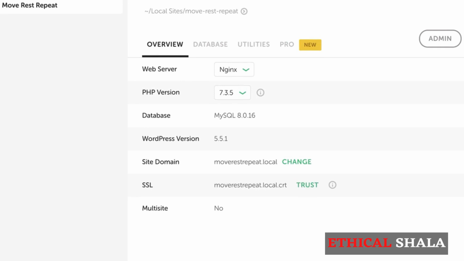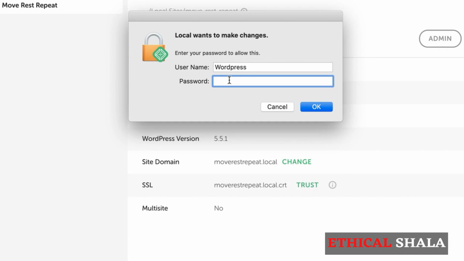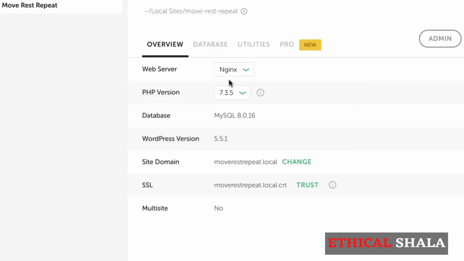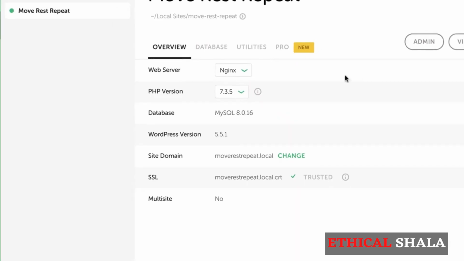If you've noticed online recently in your browser, a lot of sites have the little padlock next to the name, and if they don't, they say not secure. So we definitely want our site to be secure, and that's something that happens online. But when we're building a website offline, we can actually trick the browser into thinking it's a secure site as well. So we'll hit trust here, and this will come up and ask for our password again. This is the password to your computer, so type that. And now our site is trusted.